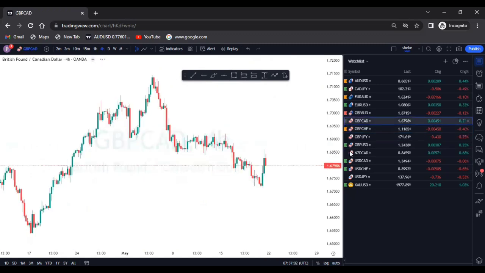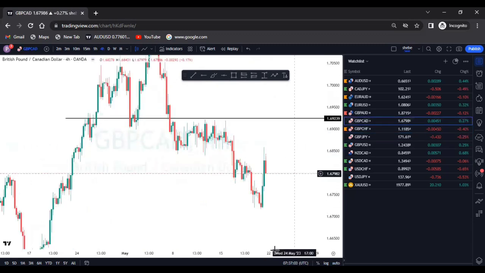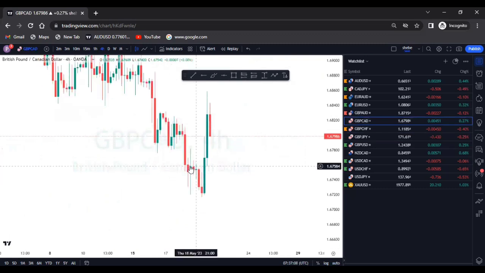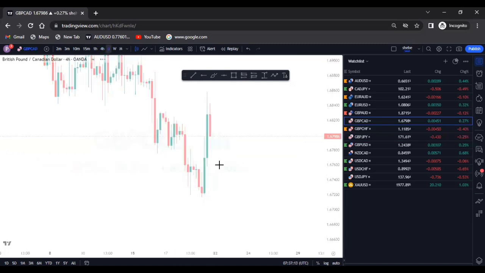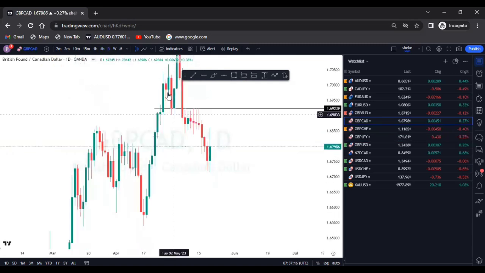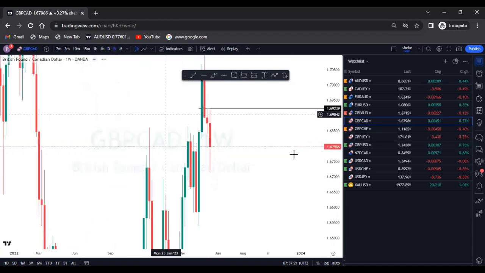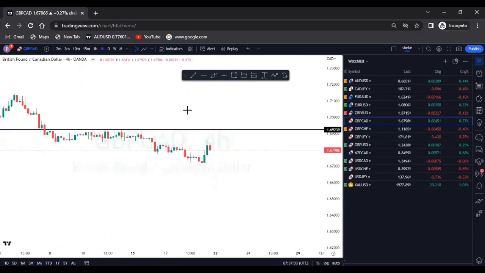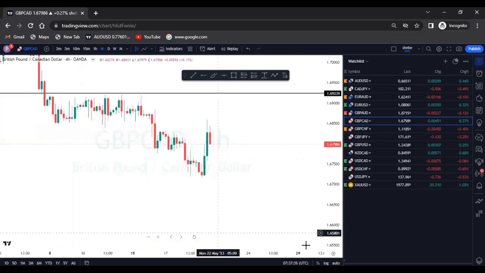We have another pair, which is USD CAD, around here. If you look at USD CAD in the 4 hour, it has broken the structure. The same applies if you come to the daily time frame. It shows that we broke this structure down here, but this was not full enough. If you also come to the weekly time frame, you see that it was still printing lows, like you see here, but not full enough. I'm sure that we are still going low after printing this new low, but that's not full enough.